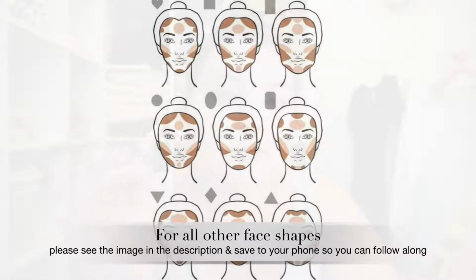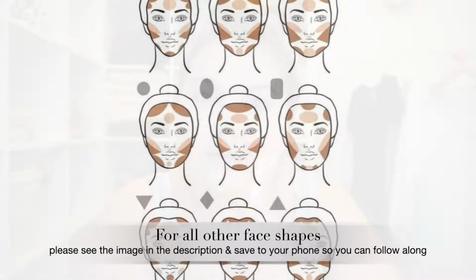Okay, so this part is for those that have round faces. Instead of just leaving the highlight, the concealer, where it is, you actually want to take it down to your chin and do an inverted triangle all the way back up to where you started around your eye. So you just want to do that. I just like to dot. I find that's easier, and that way you're not caking on so much product. And then again, back to blending. I'd say that's about good.